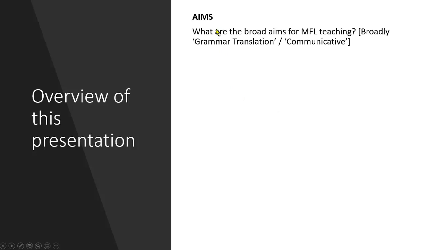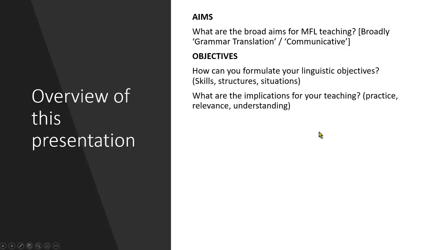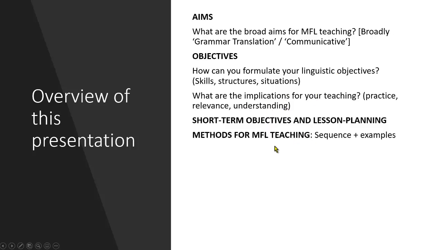Here's an overview of this presentation. I'm first of all going to talk about the aims and invite you to think about what you think are the broad aims for language teaching, giving you some examples. I'm then going to look at how you can formulate objectives for your teaching in terms of language, and also think about what the implications would be for your teaching. I'll talk about short-term objectives and lesson planning.